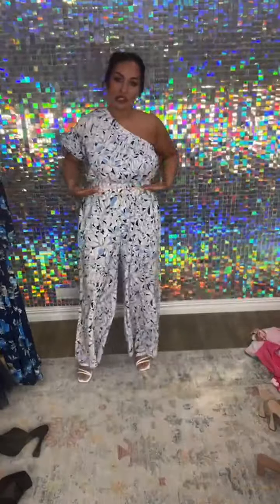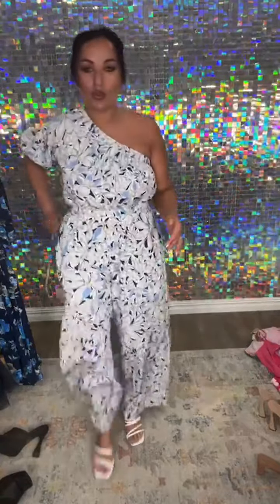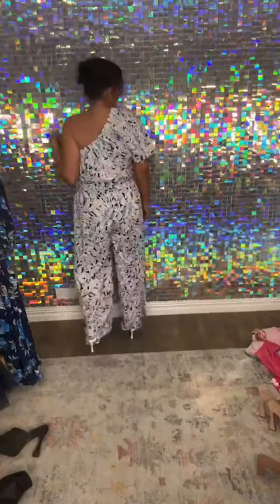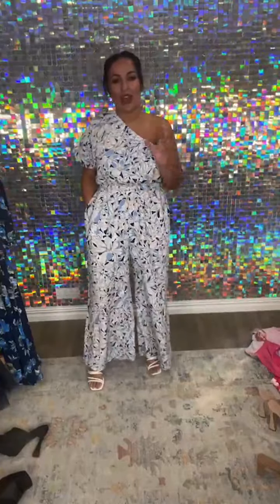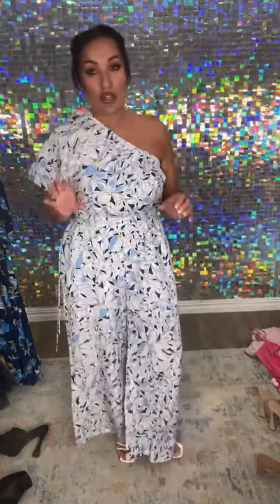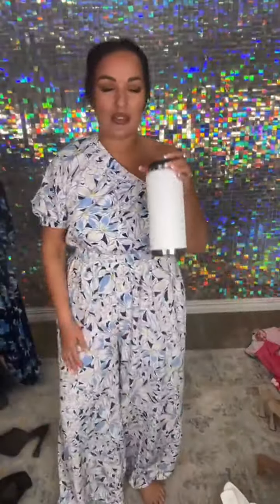I would love to style this with a belt through the middle to break it up. It's a very good cut — I adore the wide leg and the way the garment moves. When you try something on, see if you can move in the garment — does it bunch between the thighs, does it pull up anywhere? This one moves really beautifully. I'm very critical of jumpsuits because I've bought many that give me the worst camel toe — that is not a problem in this one.